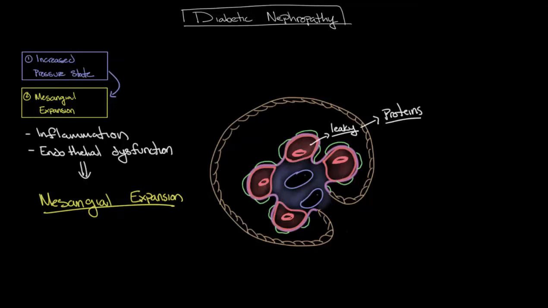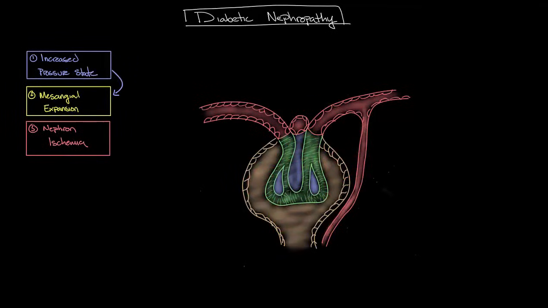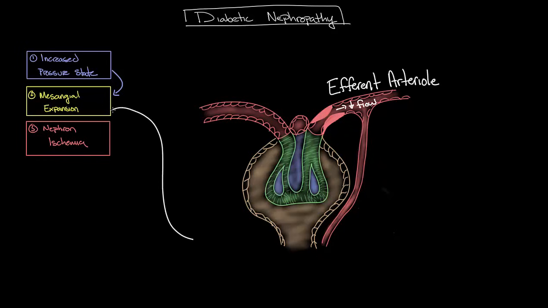The last factor contributing to diabetic nephropathy is ischemia — a combination of the previously mentioned factors. As mentioned, the blood vessels supplying the tubules of the nephron come off the efferent arteriole, and vasoconstriction of this arteriole from intrarenal activation of the renin-angiotensin-aldosterone system decreases blood flow. In addition, the cytokines and free radicals produced from the barotrauma to the mesangium further damage the nephron vasculature. Over time, these processes result in ischemia, cell death, and atrophy of the vasculature supporting both the glomerulus and the tubules, decreasing the kidney's ability to filter blood and ultimately leading to kidney failure in diabetic nephropathy.